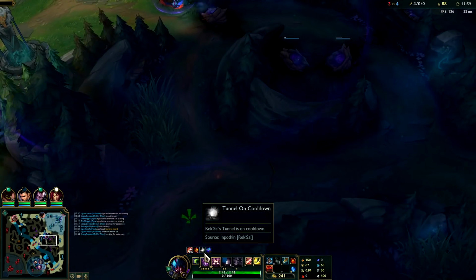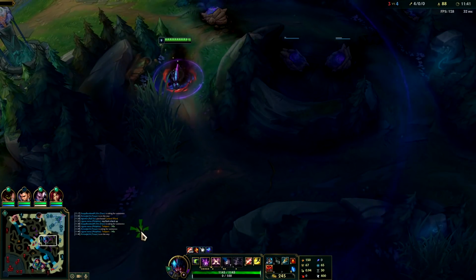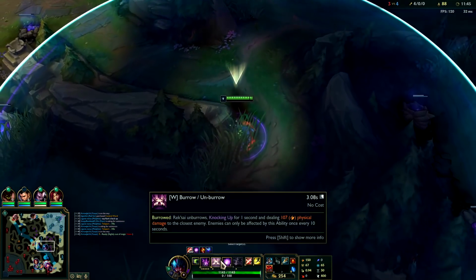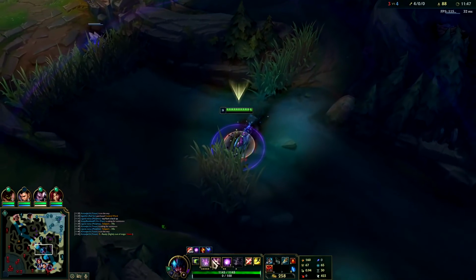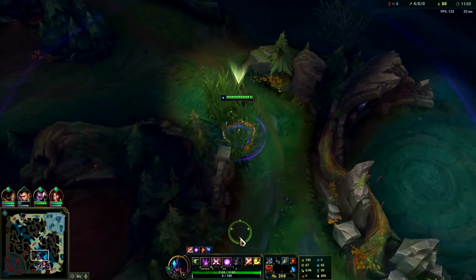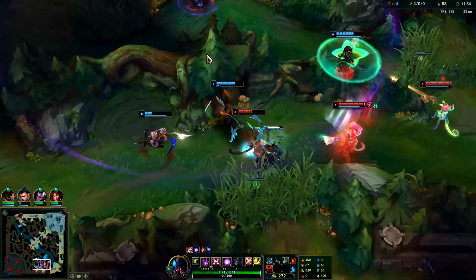Generally, you do want to max your Q first. It's huge for your clears. You can put a few points into your Q, kind of like with what Warwick does with his W. So you could go like 3 points Q Rek'Sai and start maxing E for your 1v1s, but you can't really go wrong with the Q max. It's just useful overall.